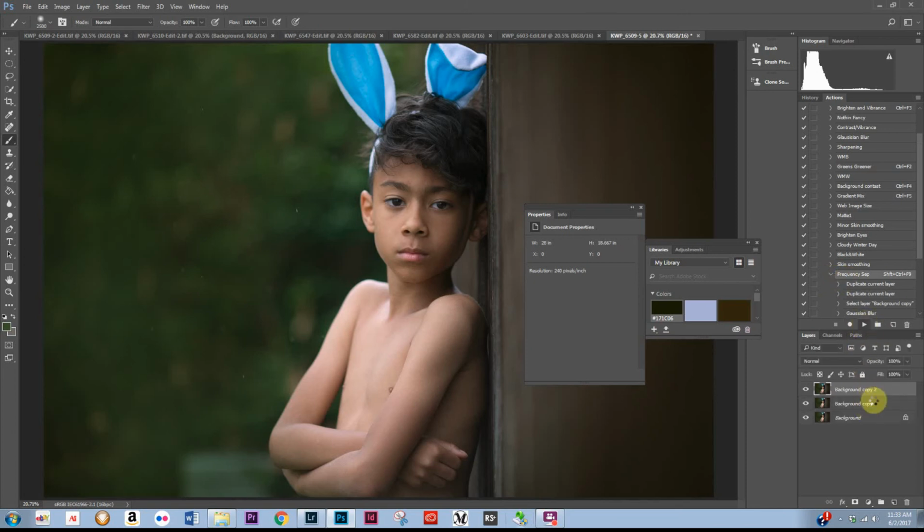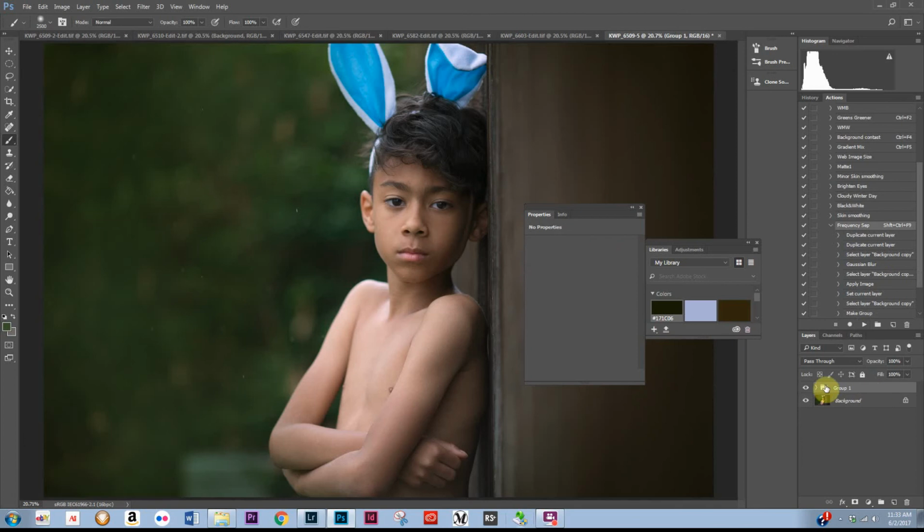So it creates two duplicate layers. I'm not going to really explain too much because I might mess it up, but I'll try to leave the link to the YouTube, and he explains it much better. So there are two layers here, and I work off the different layers. One is for just the texture, and one is if you want to remove spots and stuff. So for the texture of the skin, I'm going to work on this first layer.